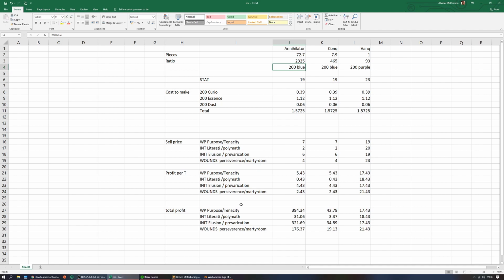Let me give you an example. So one purple fragment will be a 23 stat for willpower, strength, whatnot. Blue will be a plus 19 in terms of the highest level blue.